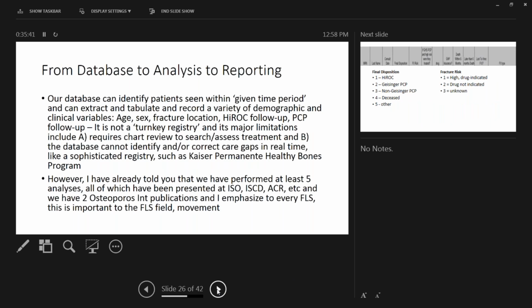So how do we do this? Our database can give us our patients. So for the analysis of the men and for the 2013, 14, and 15 analysis, I sent Karen a message and I said, Karen, can you give me the patients from 2013 through 15? She can do that. Some of the variables that we want to know, like age, sex, fracture location, where they followed up with us, where they followed in primary care, we can get. But to really determine today, were these patients treated and are they followed up continually, we still need to go in the chart. So again, to contrast with probably the most elegant system, which is that of Kaiser's, and I think most of us are in between there, they can do things that many of us can't.